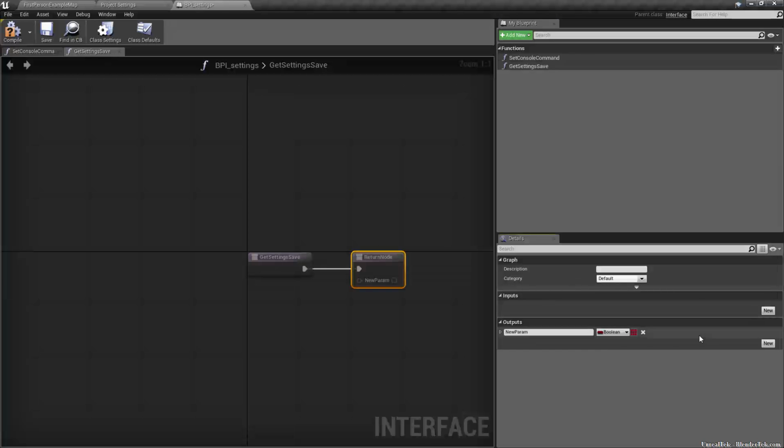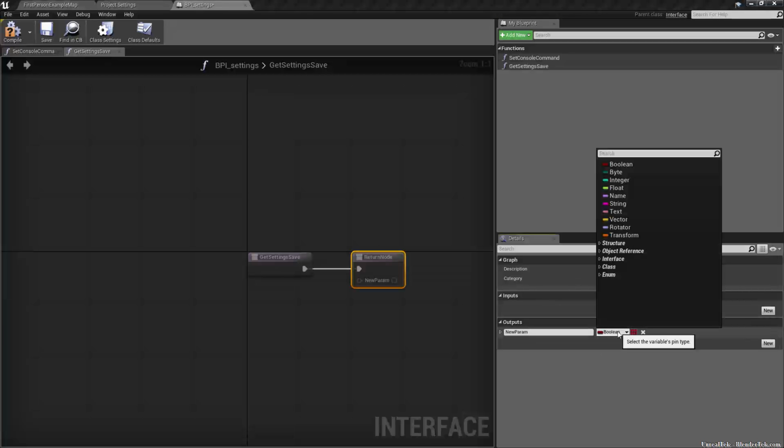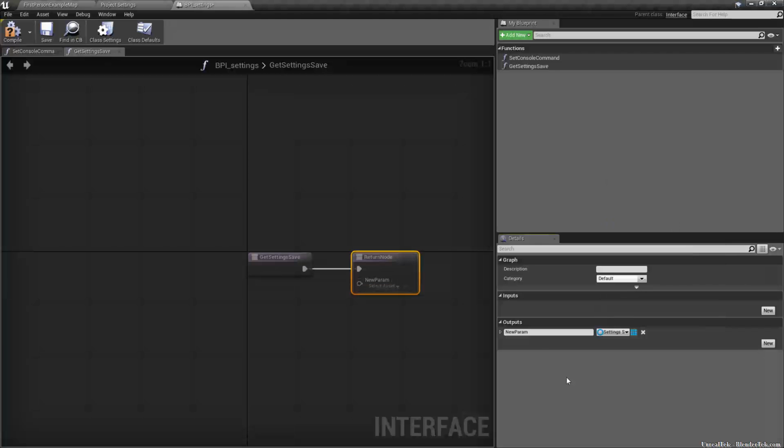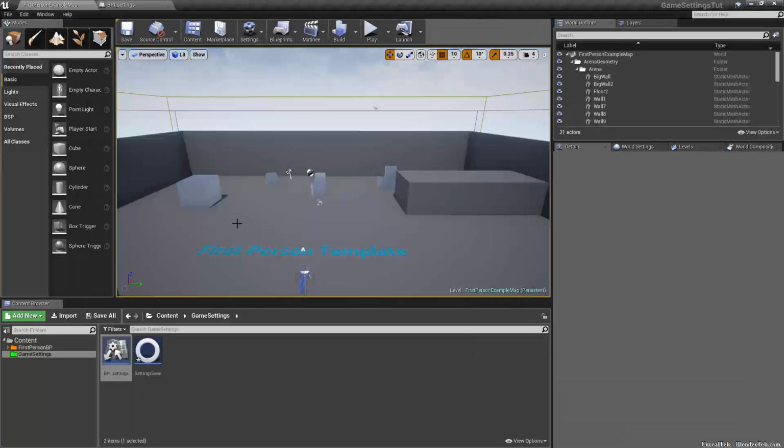We don't need an input, but we do need an output of that type. So settings save, there it is, and we'll just call that settings. Perfect. So we can compile and save that. We'll keep this blueprint interface open just in case we need it. We will save our entire project, Control S, so that you don't lose your work.